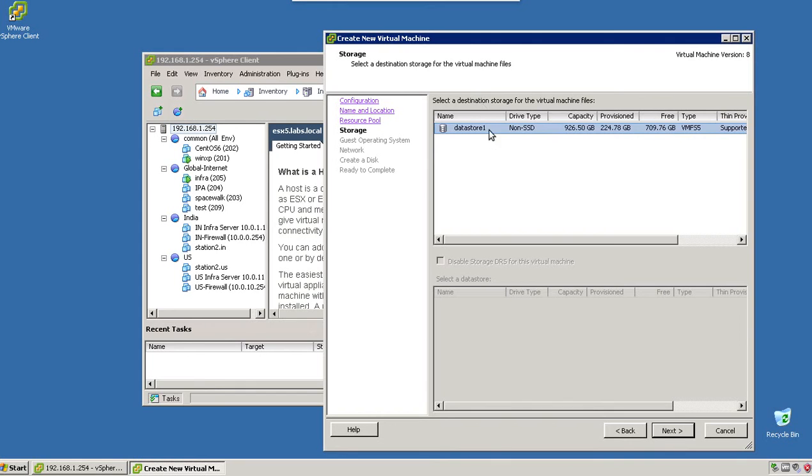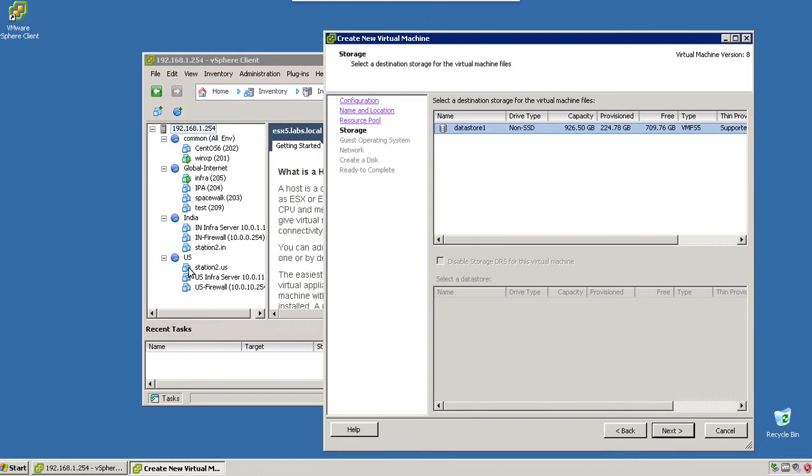Now it is asking me to select the data stores. You can have multiple data stores, and each data store has a disk space present on it. For example, I have a data store of around 926 gigabytes, out of which I have used 224.78 gigabytes.